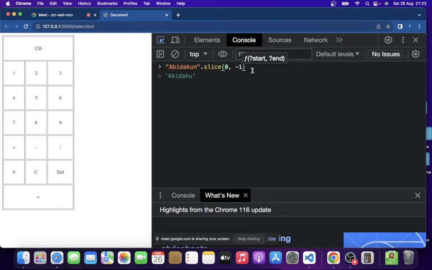Okay. So can the ending be 0? You said, can the ending be 0? Okay, the last one, this here, then it's not going to slice anything, because you are saying start at 0 and end at 0, and remember, it won't include the character here. So it's not going to slice anything. Do you understand? Yes, sir. Thank you. You're welcome.